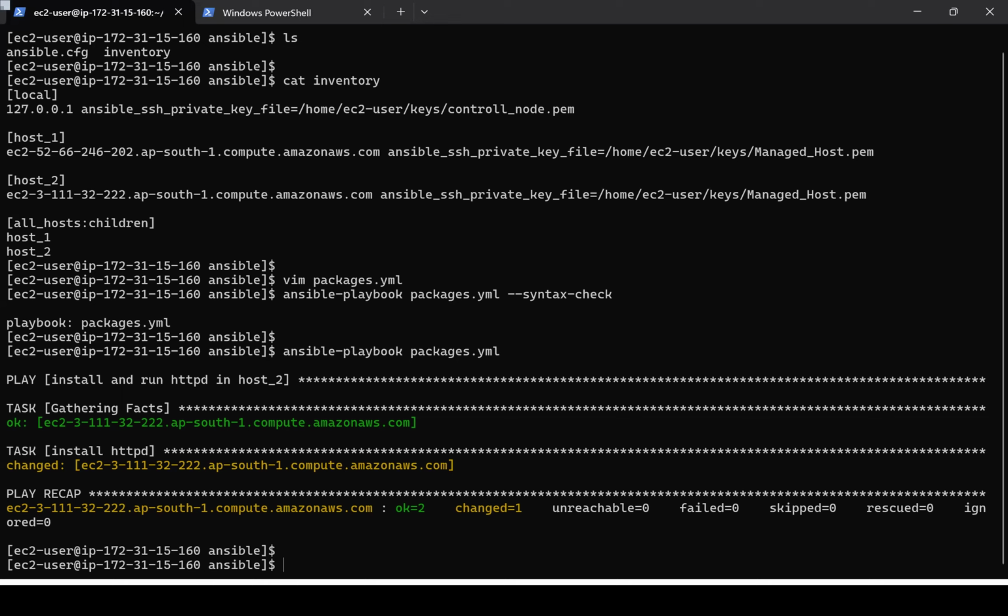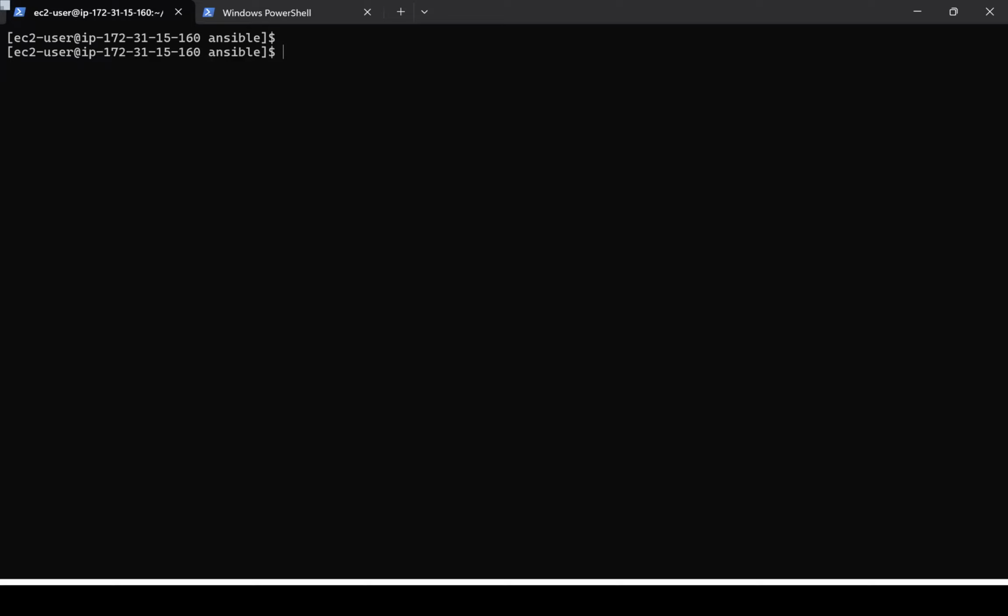Now let me first talk a little bit more about the YAML structure. YAML is very, very important here, and you need to understand how to write a YAML file in the very correct format. And also the indentation is very, very important, right?